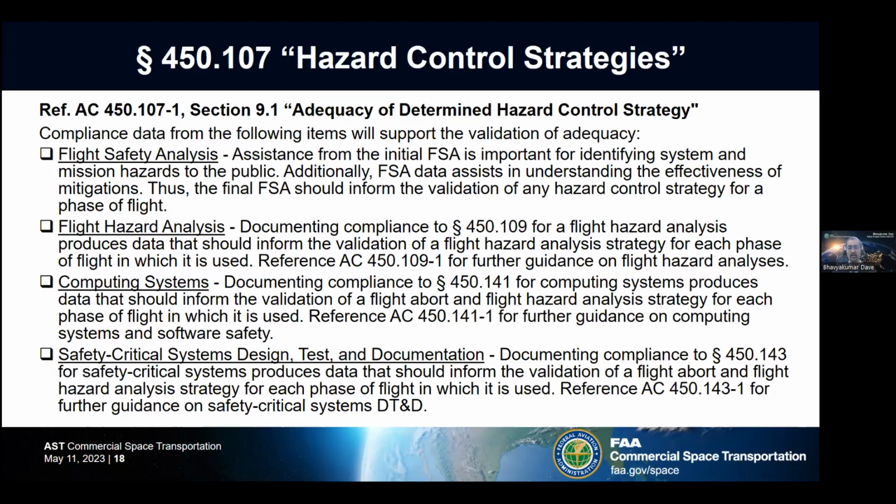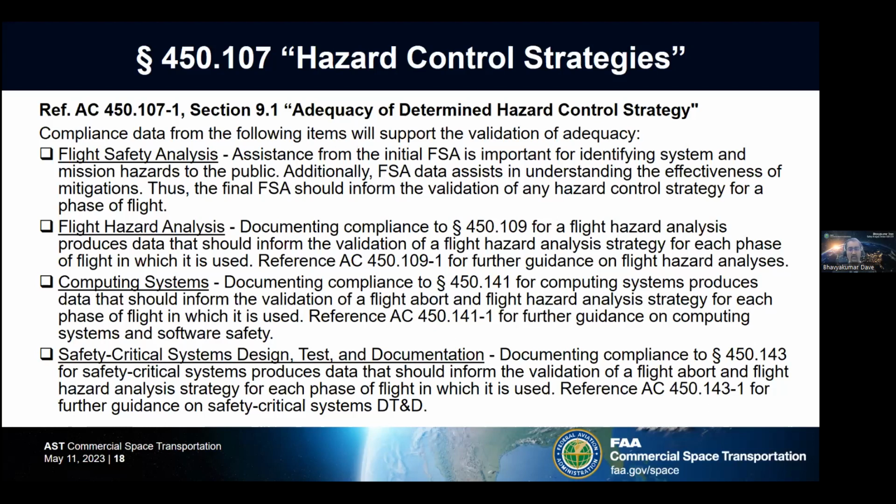Computing system safety data is always required. And the compliance data resulting from 450-141 can be utilized by the applicant for the validation of either the flight abort hazard control strategy or the flight hazard analysis strategy for each phase of flight where it is utilized. So there is an AC also on 450-141 that provides further guidance on computing systems and software safety. And again, that is going to be our topic for day 4 of the workshop series.